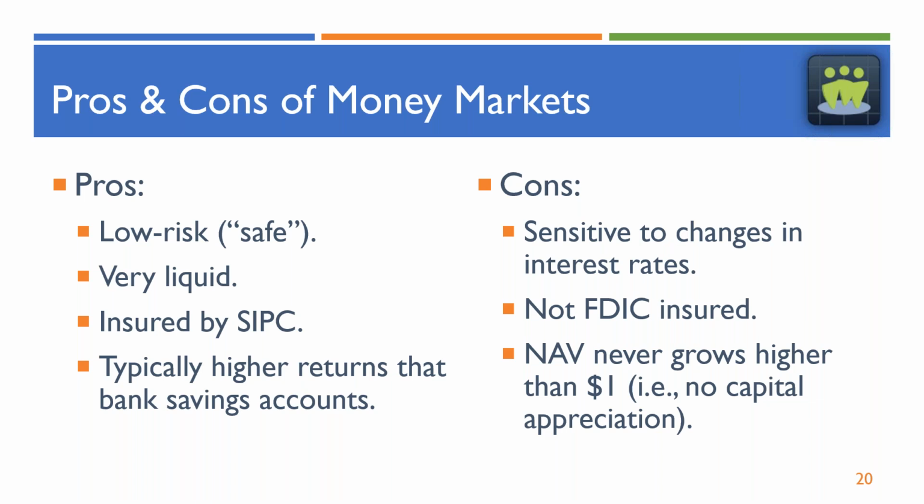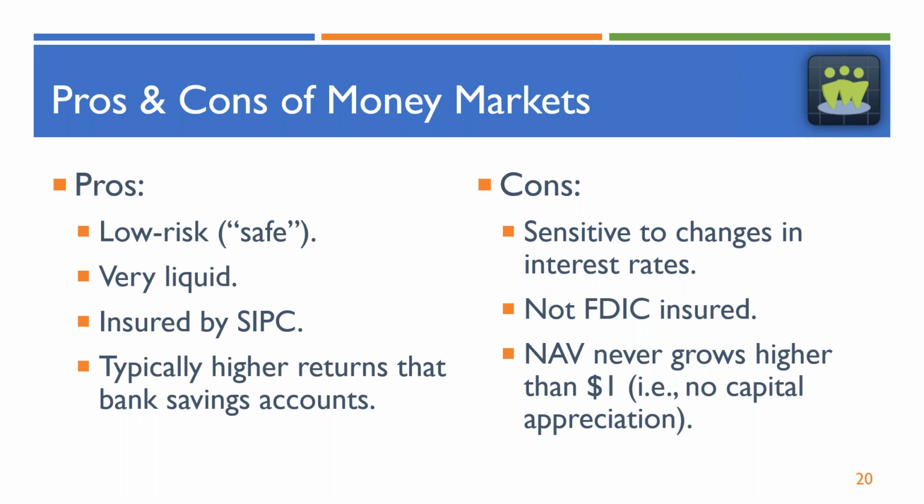Now, on the downside, they are tied fairly closely to changes in interest rates. Again, it tends to be better than a savings account, but you can still have a little bit of a loss there. Not the FDIC insurance that you might be used to. So that's a little unusual for some folks, might cause you a little bit of caution.